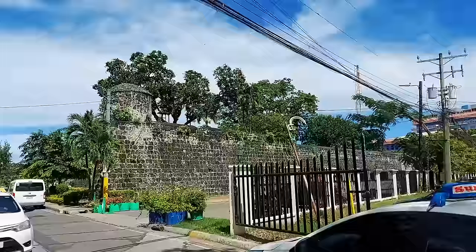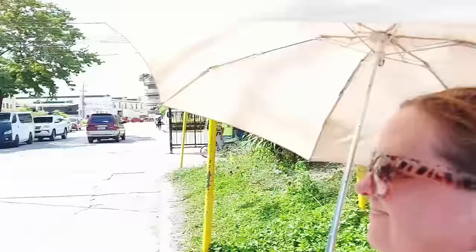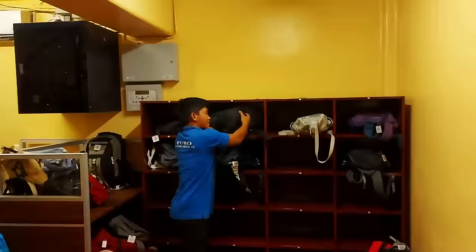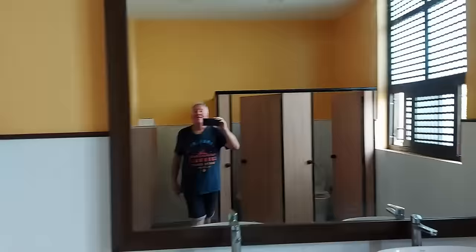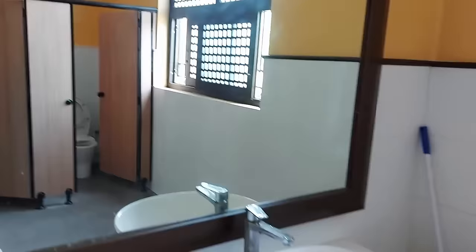Yeah. Well, this is the fort. We just came out. That's the entrance there. Just spin you guys around, Ricky with an umbrella. And this is where the museum is. It's the yellow building. You're going to have to check your bag if it's too big. Thank you so much. We're allowed to use video in the museum. We'll go see what the museum looks like.